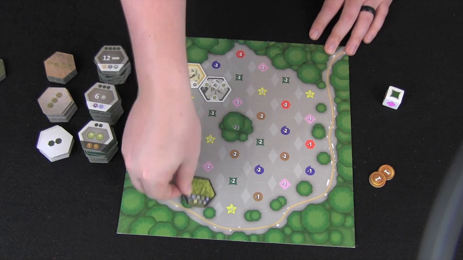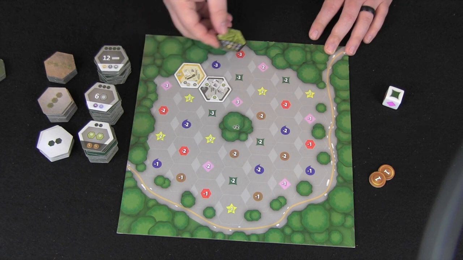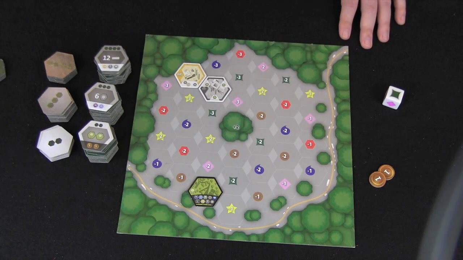So I can either place it on any of these, or either of these 2, or if this tile were open right here, I could place it right here. So maybe I just decide arbitrarily to place it out here. Now, of course, you're going to want to orient these in a way where you can get the maximum benefit of each of the tiles.